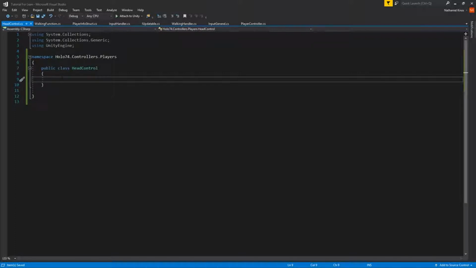So with this head controller, when we create it, we'll want two game objects. The reason for two game objects is so we can have the body rotate and the body will be the parent to the head. This is so that the head can easily follow around the body without lagging behind. And if I didn't already mention, this is geared towards first person. However, you could make a head controller thing or an array of head controllers where you have a first person or a third person. Maybe you have an over-the-shoulder camera or something.